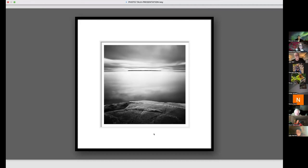Distant Island. This photo has been in more juried exhibitions than any other. I think I'm up to 12 now. I take my workshop participants to this location every year. Ironically, not one person has found the section of rock where I've shot this, and it's not a large area. It's a very small section, and it required that I shoot very close. It was a close-up. So here I had to combine a close-up with a distant shot. I think you were asking about that, Terry, at one point in a landscape.